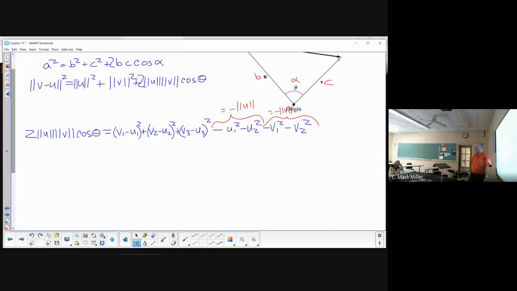Now I've got to square these out. It's going to get ugly. Just keep it real. I'm going to put this equal sign over a little bit. Square that out. v1 squared minus 2 v1 u1 plus u1 squared. Plus v. Whoa, I'm only doing 2 dimensions here. This right here, I don't need. Sorry. So I'm going to have v1 squared, v2 squared, minus 2 v2 u2 plus u2 squared. Minus that stuff.